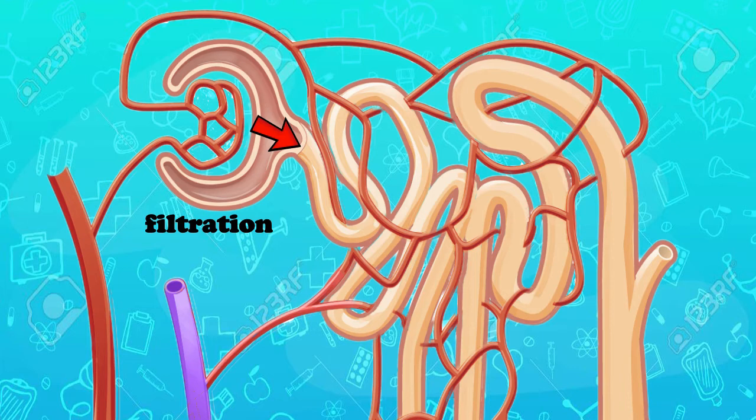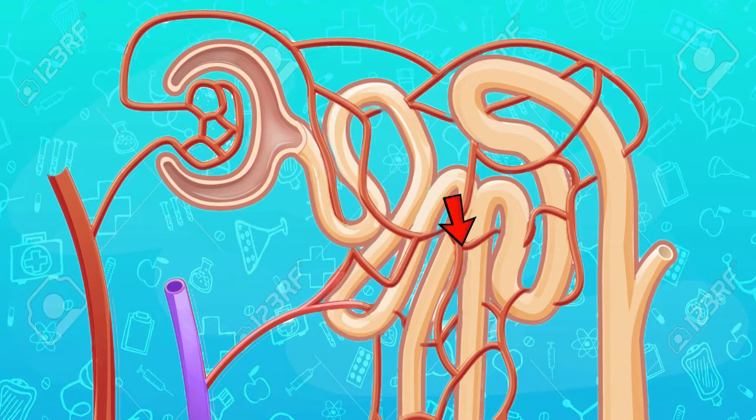The liquid that's squeezed out of the bloodstream in Bowman's capsule moves into the next stage, the proximal convoluted tubule. That's where about 2/3 of the recovery of the good stuff we want to keep happens. It's where 95% of the glucose gets recovered. It's also where some of the waste products that we want to get rid of are pulled out of the arterioles and collected, things like urea, uric acid, and creatinine. That process is called secretion instead of filtration.